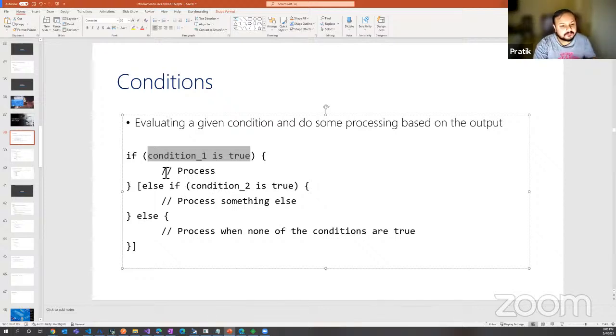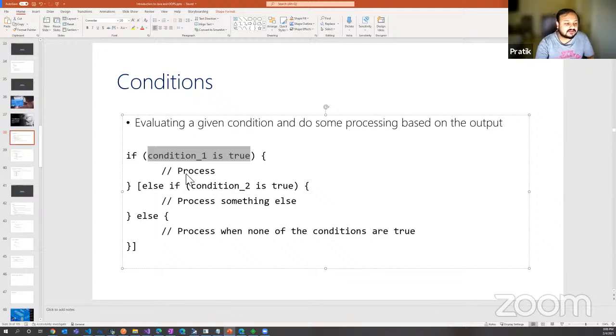It is simply going to execute this piece of code in the if and then come out. And if the first condition was not true, then it will take a look at the next else if, if possible, and evaluate its condition. If that condition is true, execute that block. If that condition is false, then it is going to see if there are any other else ifs which follow. Now, it might happen that you have, let's say, 10 conditions and none of them are true. And you are in a situation where, if none of the conditions are true, you need to execute another block of code.